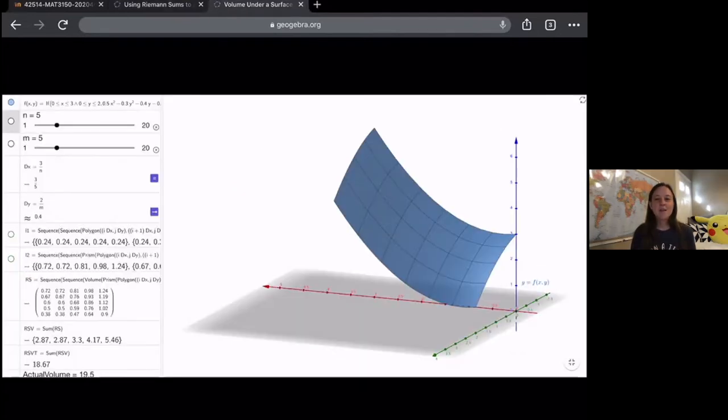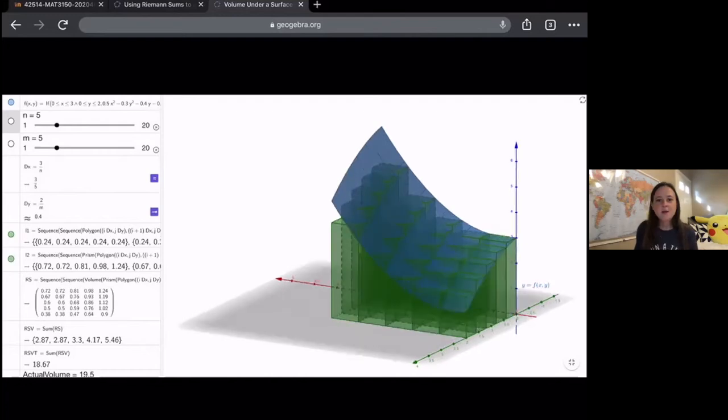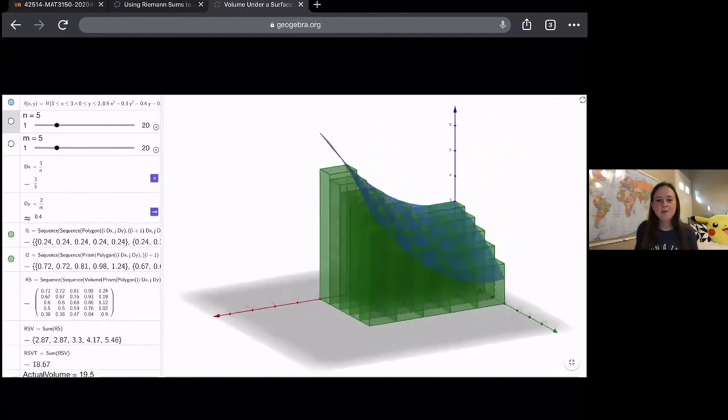This is the second applet that I have posted on our Moodle page. It's the R3 version of what we were just looking at. Instead of approximating area underneath a curve with rectangles, though, we're going to approximate volume underneath a surface with rectangular prisms. Instead of slicing up the x-axis and then building rectangles that are the height of the function, I'm going to slice up the xy plane into a grid. And then we're going to build rectangular prisms that have their heights determined by this surface. You can see that this would approximate the volume that would be trapped underneath this surface.